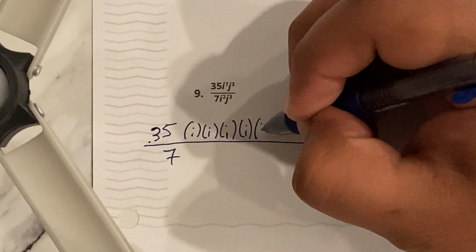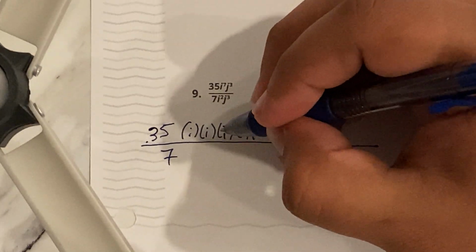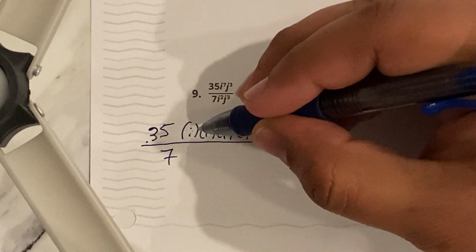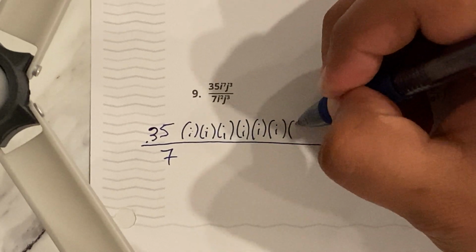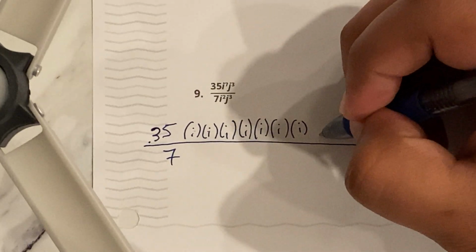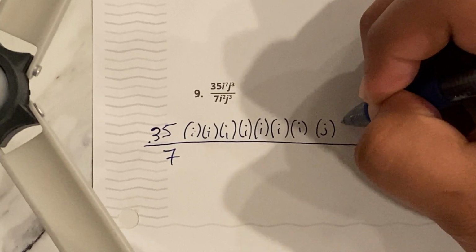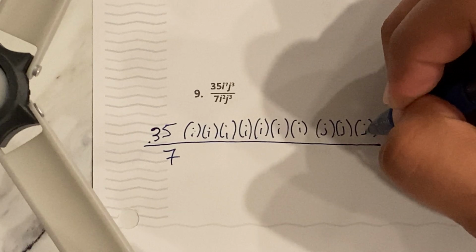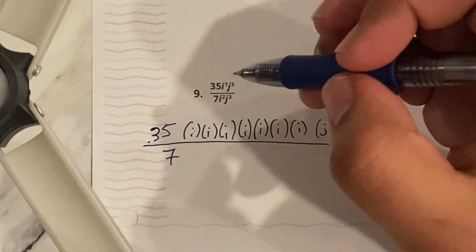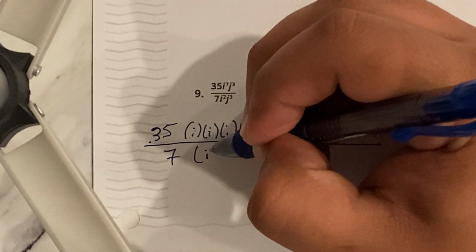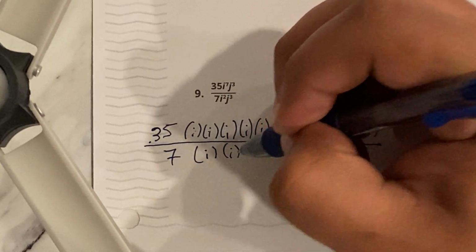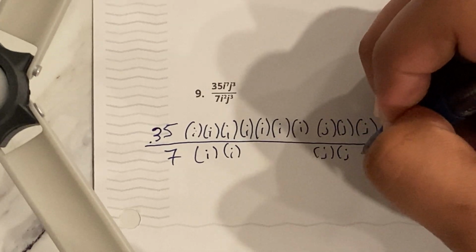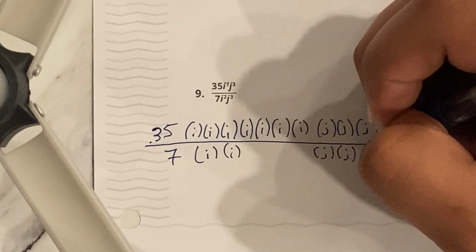My gosh. This is where we need to be patient, and Mr. Ramirez is not patient. 1, 2, 3, 4, 5, 6, 7, 3 J's. 1, 2, 3. 7 and then 2 I's. Thank God, we're already done. And then 3 J's, I'll put them over here, 3 J's. So we got the same amount of J's on top.